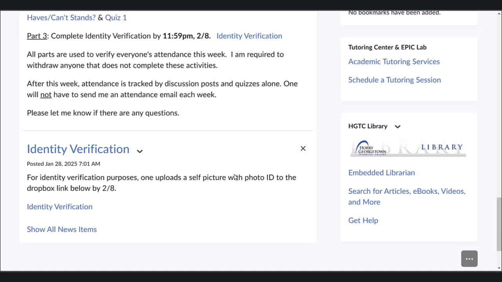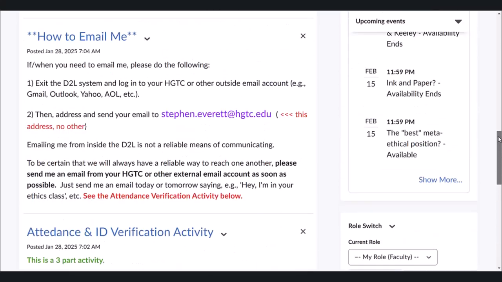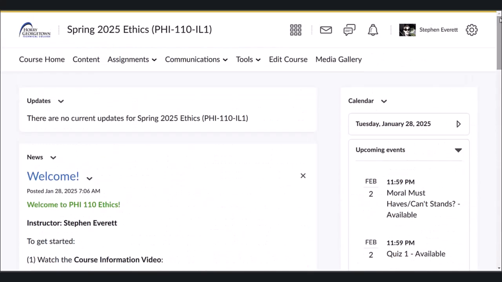And once you have that picture, it'll walk you through. You go to this link and you click on it. It'll walk you through the process of uploading that picture file to the class. No one else sees your pictures. It's inside a folder. No one else sees them. So it's just a matter of this is the way your identity is verified through the college that you're in the class. That's all it is.